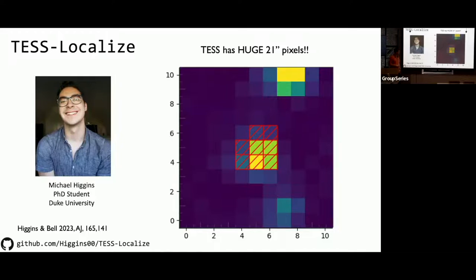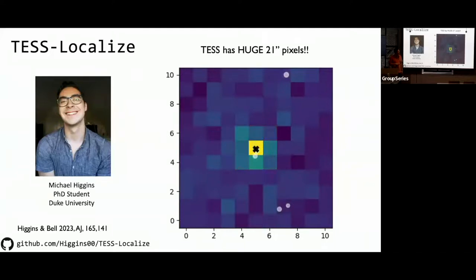So with a PhD student at Duke University, who I started working with when he was an undergrad at UW, we led a project developing a software tool that will allow you to precisely pinpoint the location of the signals that you measure from the light curve in the pixel data. I'm not going to go into too much detail about how that works, but what it can do is magically disappear the light from the other sources that are not the source of the variability, and give you a distribution of light from the variable source, which you can fit with a model of how light should be distributed across the TESS pixels to pinpoint the location on the sky where those signals are coming from.